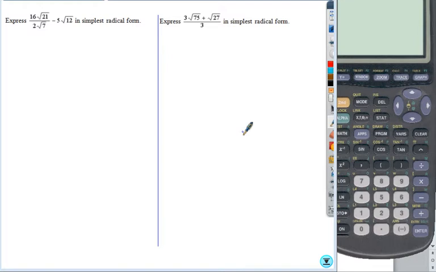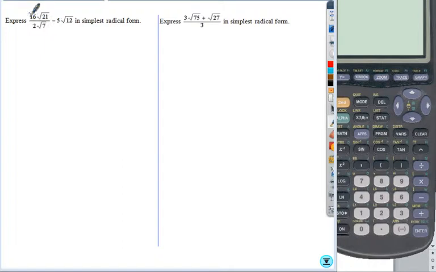Hi, this is Mr. Sullivan, and this is the last video on operations with radicals. This crazy looking thing looks so difficult, but it turns out you actually have all the skills you need in order to do it. Right here, radical 21 divided by radical 7 can actually be combined into one radical. Just like with multiplication, this is division. That's what that fraction is telling you, divide.